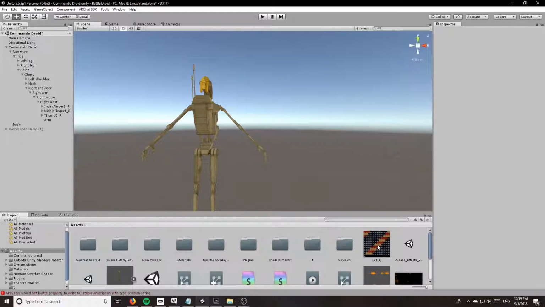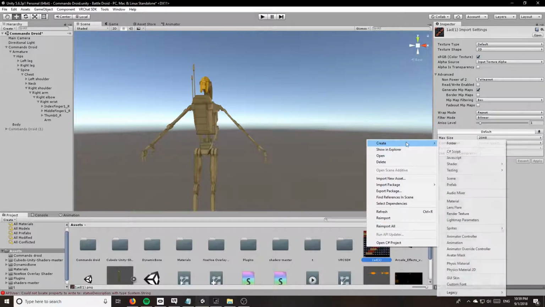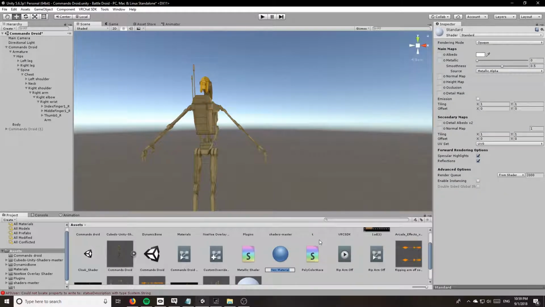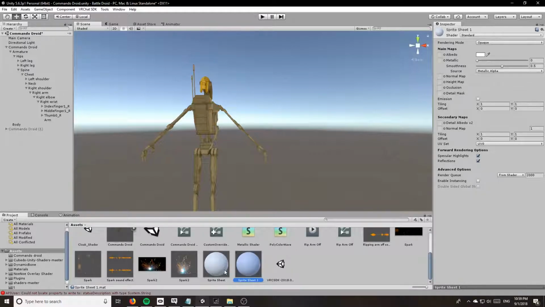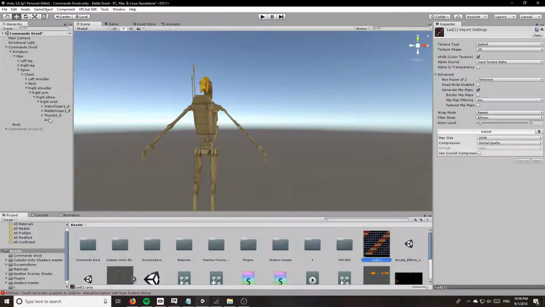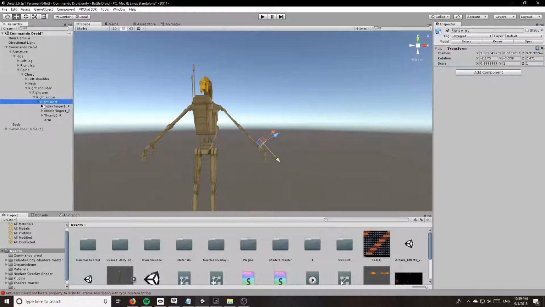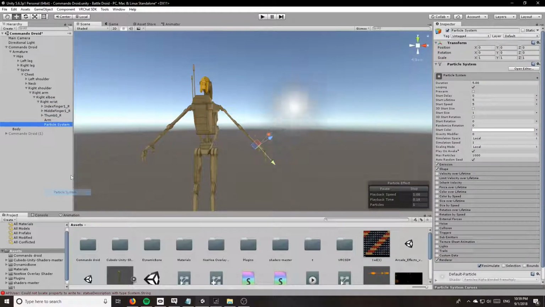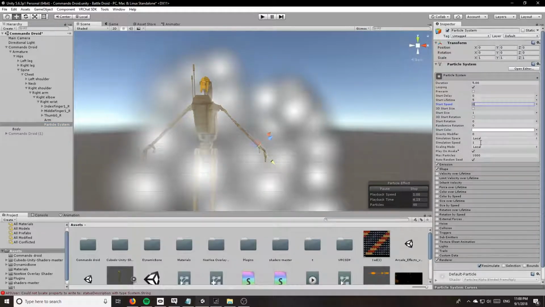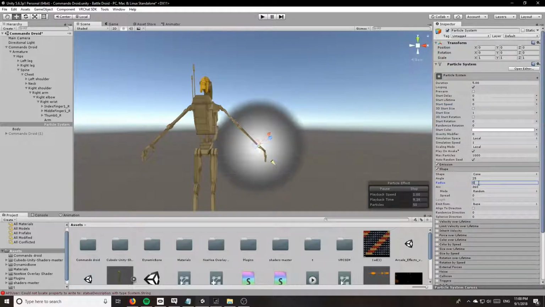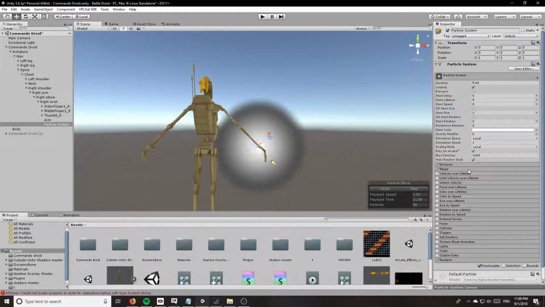Now that we have it in our Unity project, we're going to create a new material. And I will name it sprite sheet. So now we have the material we'll put the sprite sheet on. Nope, you can see my failed attempt here. And we have the actual sprite sheet. So I'm going to put it on the wrist. So I will right click particle system, and this will be our sprite sheet. Set the speed to 0. The shape will be at 0, which will be 0.01.